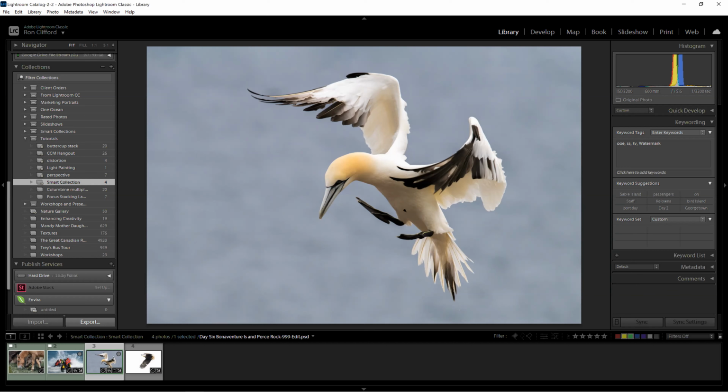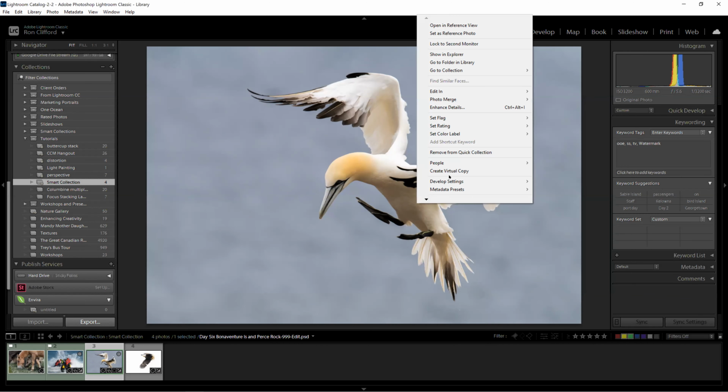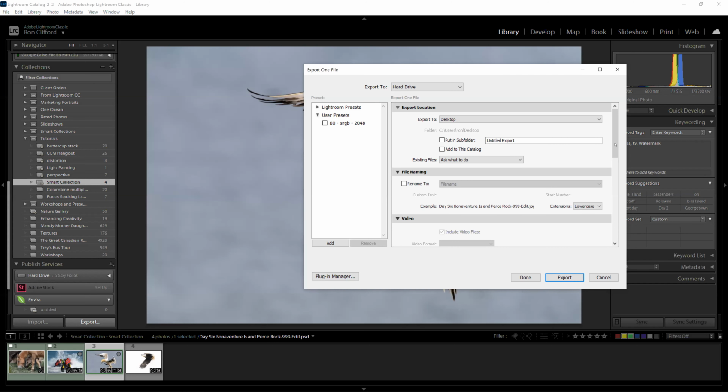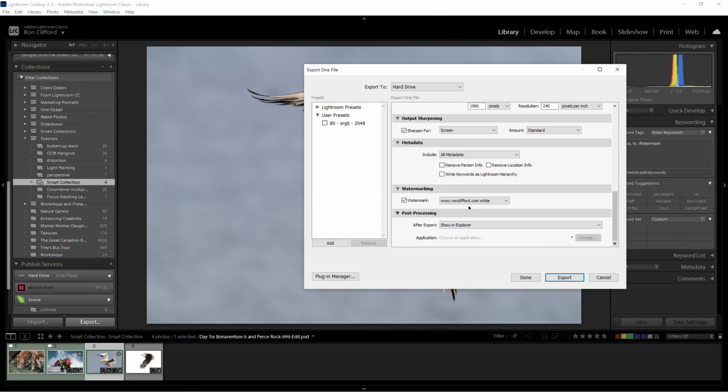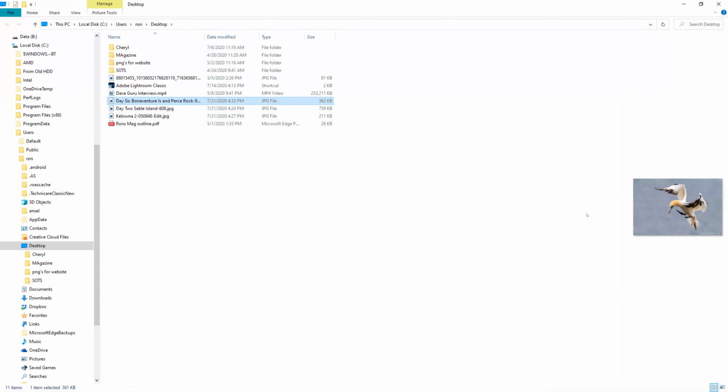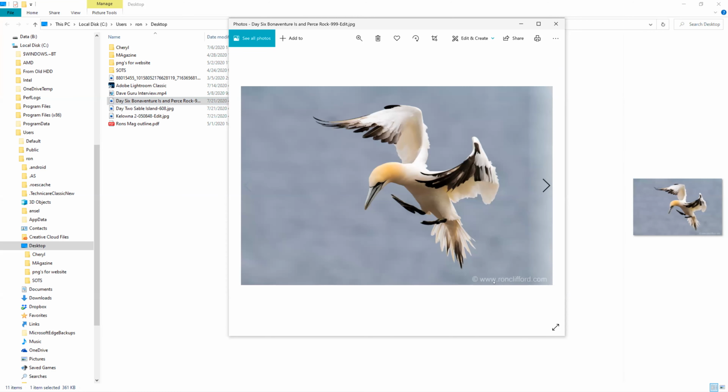For whatever reason, I didn't get my export. Let's do that again. Export. Show and explore. Oh, I clicked on it, not export. So there, export. There it's about to pop into view. There's the file there. And there's my watermark in the corner, my text mark. Let's go over to Photoshop, shall we?